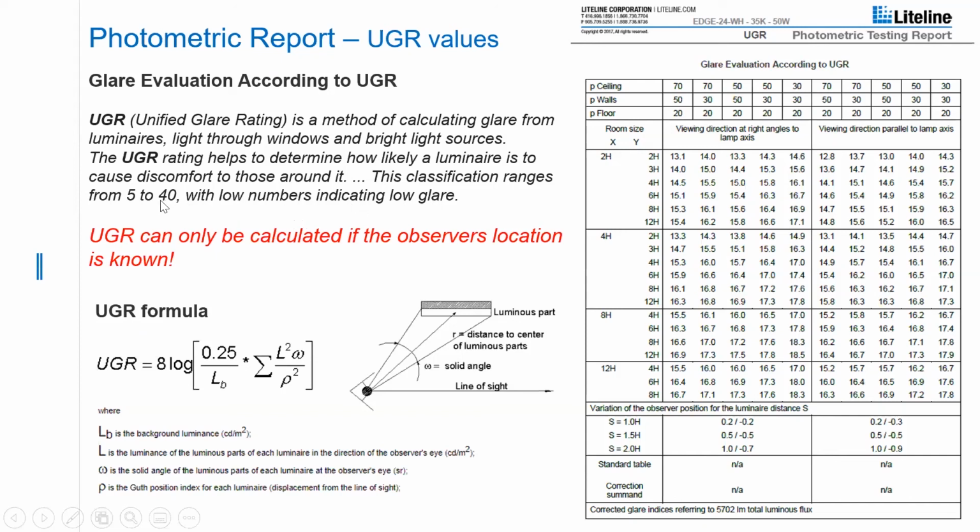Now, 40 would indicate discomfort glare, and I'm happy to report that none of our products, in fact the majority of our products, are well below 30 on the UGR. But that's the information that you will get on our tables, and if you're a lighting designer, you would plug some of that information in based on your conditions, so reflectances, mounting heights, and so on, to get your UGR.